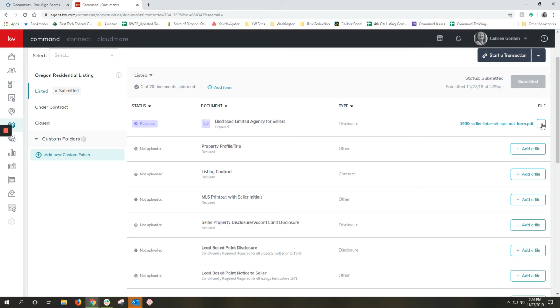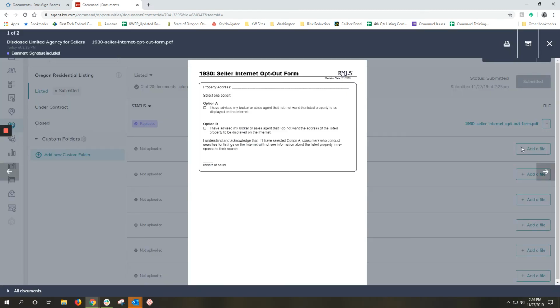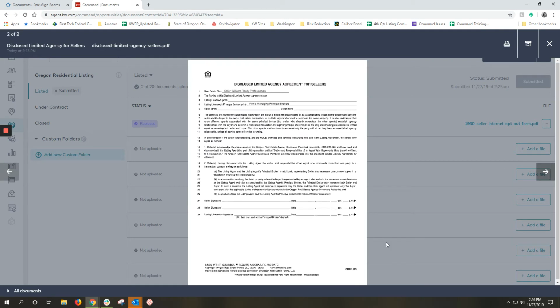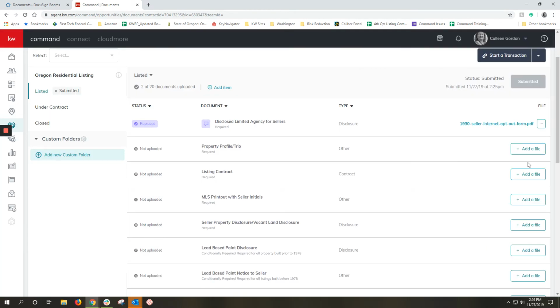We can still see the original version by clicking on the three dots and looking at version history. When we do that, we're going to see the most current version first, and then we can toggle through and see the original version as well. So you continue to add documents, your goal being that all 3 of your compliance folders, rather than saying submitted or returned, you want to see approved next to all of them.